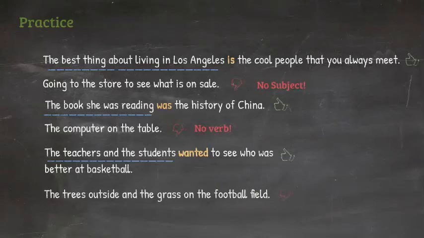This sentence is not complete. It is missing the verb. All we have here are just 2 nouns and nothing else to tell us about those 2 nouns. This is kind of similar to what we talked about in the sentence, Jenny is happy to be on the soccer team. The sentence cannot just be Jenny. In order to fix this sentence, we will need to have a verb and other information about the trees and the grass. For example, the trees in the park and the grass on the football field are maintained by the city of Toronto.